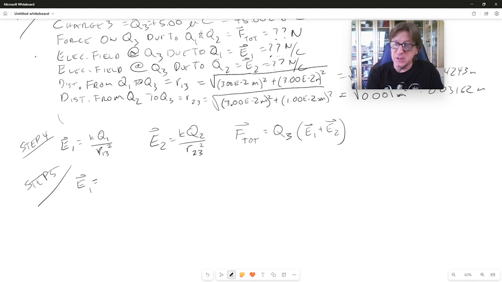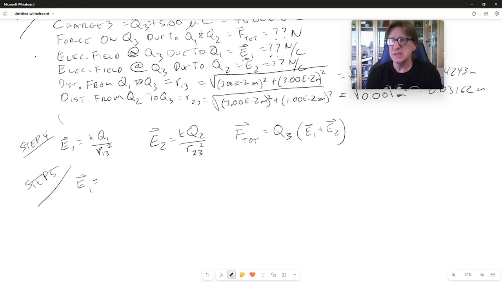Never plug in numbers until you have what you want equal to symbols, because there's no way you're going to go back and figure out what your mistake was if you've already plugged in these numbers. I know students love to do that. They're like, oh, I just want to go ahead and do that so I can get that out of the way. It's not going to work for you because you're going to make a mistake at some point. And if you've already plugged in numbers, you really don't have any choice but to start over. And that is frustrating. So take my advice. Don't plug in anything until you have what you want equal to letters, equal to these symbols here.